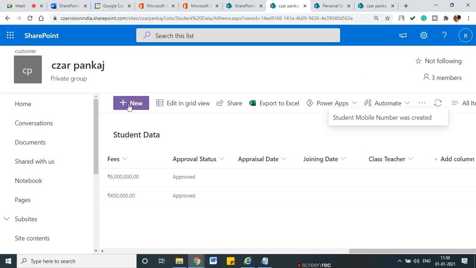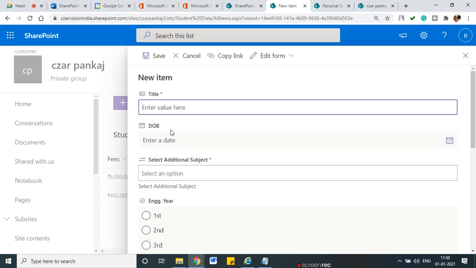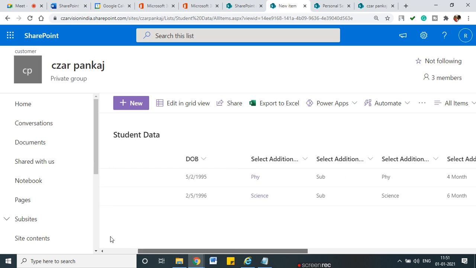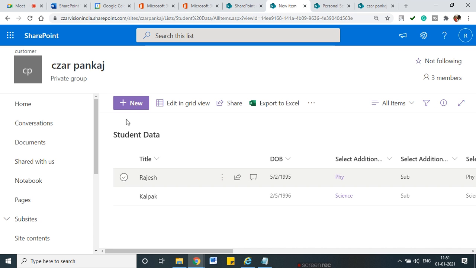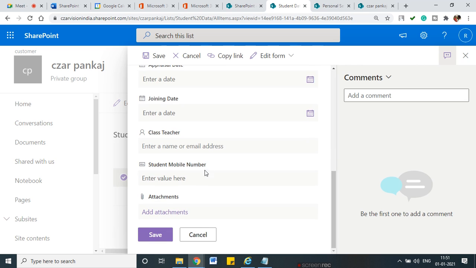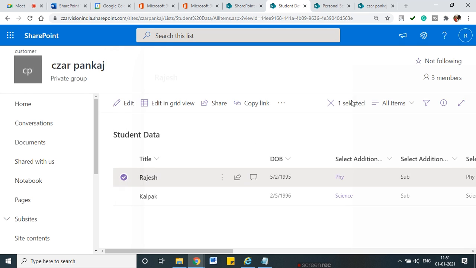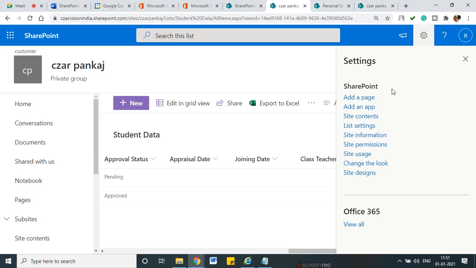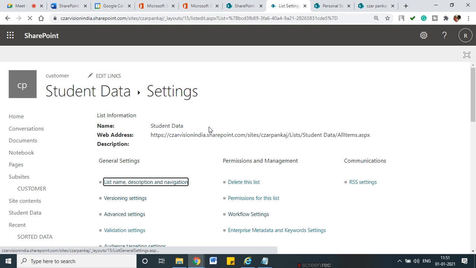Now if I click here and scroll down to the bottom, this student mobile number will automatically appear on the form, and on all the forms. If I click edit here, you can see the student mobile number automatically appears, and you can fill in the details, and it will save the content. You understand that the default form will automatically accommodate the new field which you add.